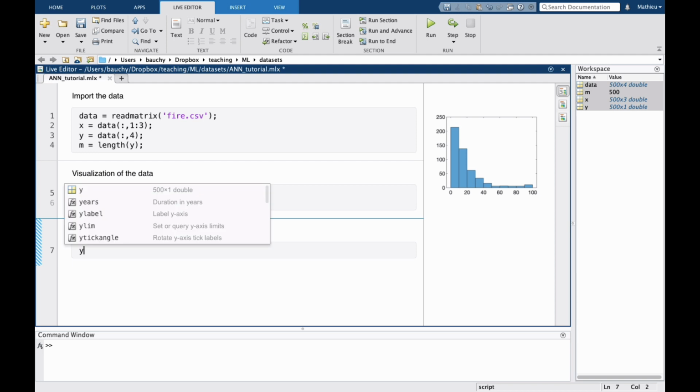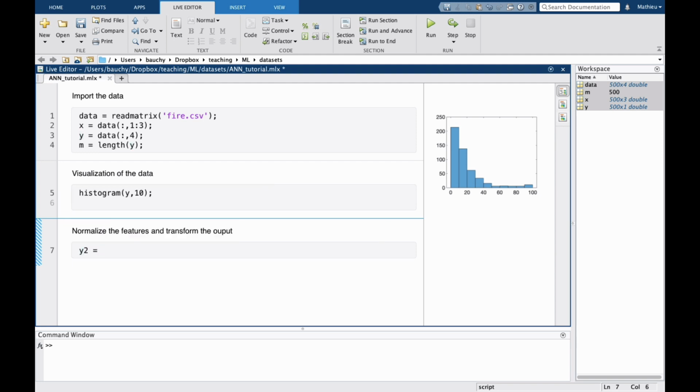What I'm going to do is create a new output value that is going to be the log. Typically we will take the log of 1 plus the output, so we transform the output y into the log of 1 plus y. We usually put the 1 plus since y can be 0, and we don't want to take the log of 0. That would cause a not-a-number error. So we add 1 to make sure we don't risk taking the log of 0.